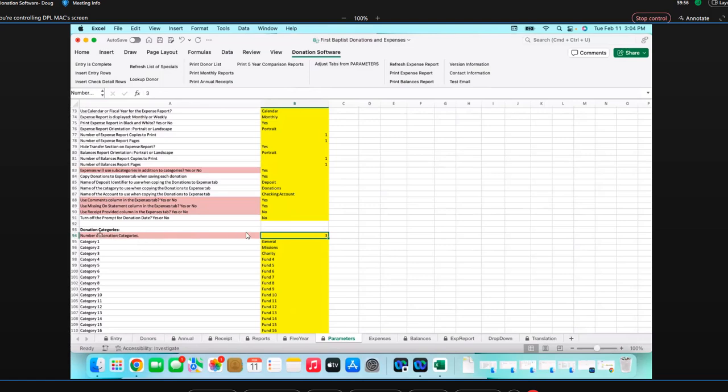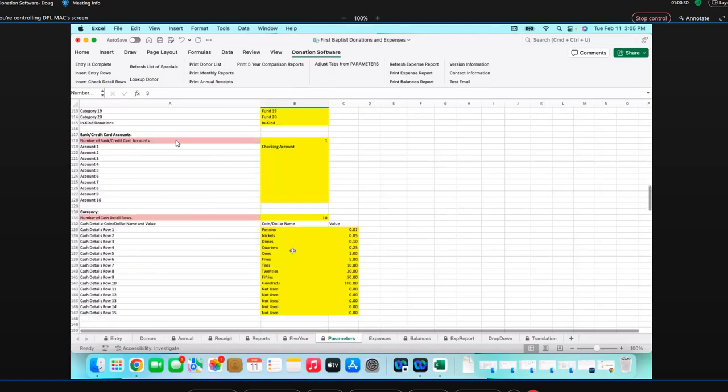That's very important for you to understand that later on, if you come back and adjust any of these things that are in this pinkish color, you'll need to run this adjust tabs from parameters again, because you've just changed something that requires my software then to go and touch every one of the tabs and alter them based on this modification to that particular parameter. Okay, we'll just stop there at those ones, and we'll come down to the next one.